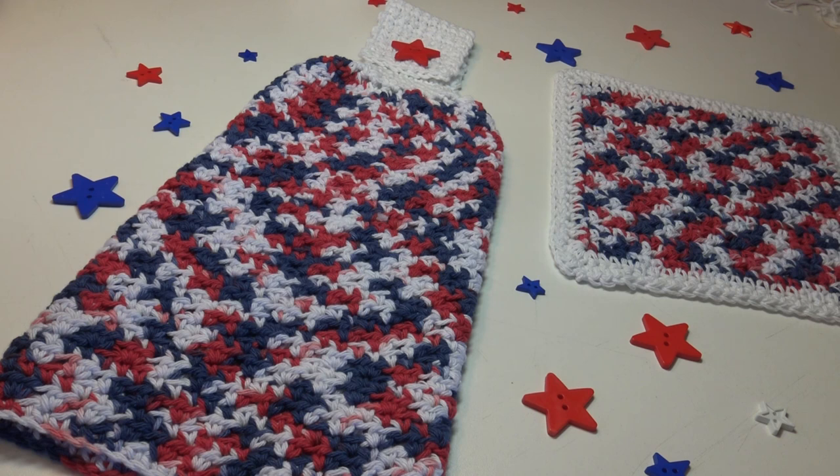So our kitchen towel is finished. I want to remind everyone I do have the crochet tutorial for the coordinating dishcloth. This is perfect as a set. You can make these in Christmas colors, get them made up in advance for the holidays, maybe make some in red with a white border, green with a white border, and then do the multicolor with all the colors and put them together in sets. Put a little bottle of dish soap in with your gift. It just makes a wonderful gift. It's affordable, and you can make a lot of these gift sets up in just a short period of time.